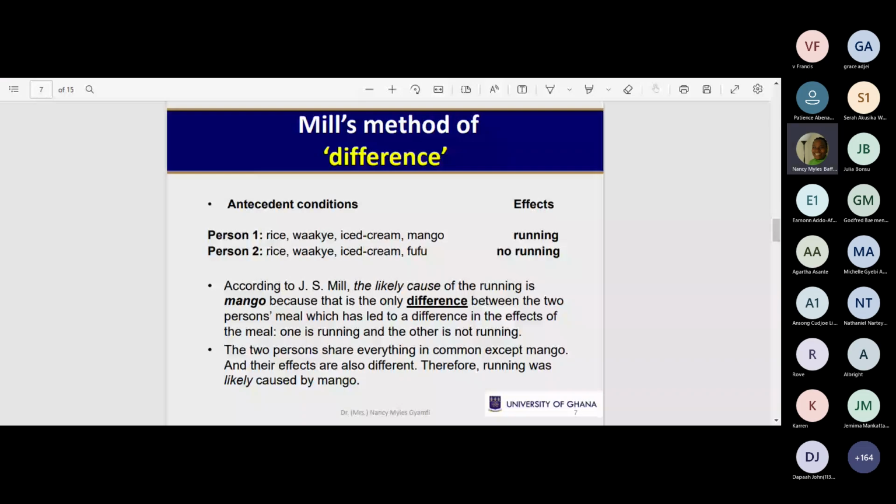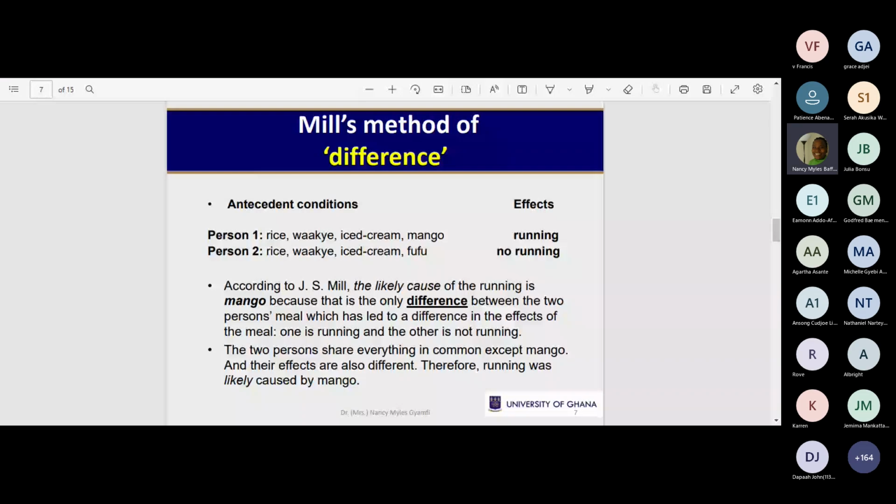So this Fanti girl took rice, wachi, ice cream. I said, bring one juice, a glass compound, come out. Auntie, sister. So she took juice. The Ashanti brother took everything that the sister took. But he says, me, my dessert is fufu. Put it in a sanga. They both ate and took their mango and fufu dessert.